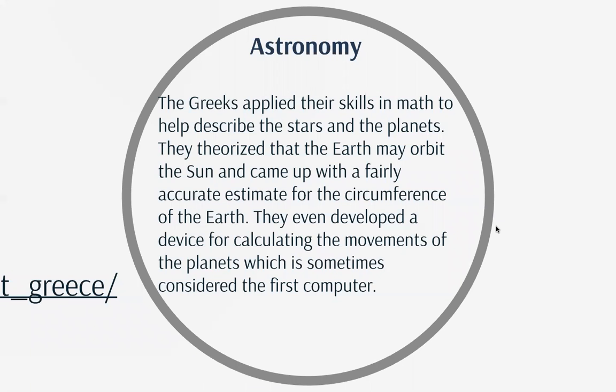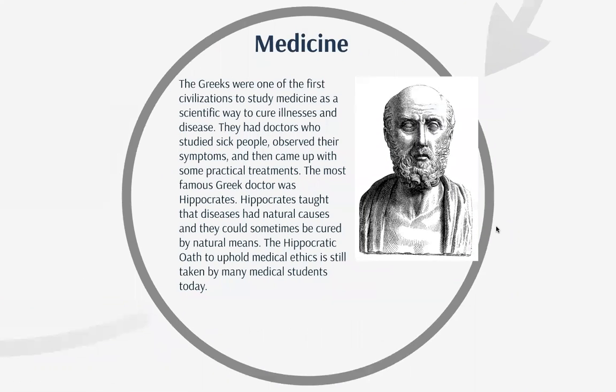Astronomy is something where the Greeks were able to apply their skills very well. They were the first ones to come up with some ideas of how the planets moved around. I think it was, and someone can correct me here, either Democritus or Aristotle who came up with the idea that the sun was the center of the earth. It was just that the Greek philosophy of arguing was that eventually they argued and said, well, the earth's probably the center. They also came up with a lot of medical treatments.